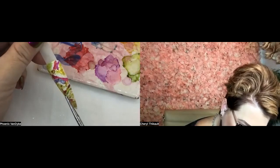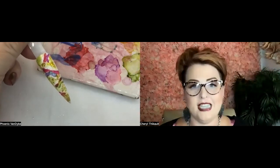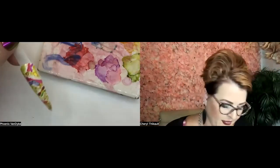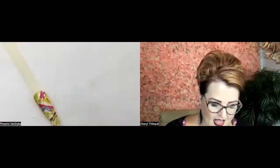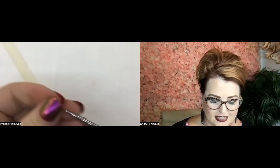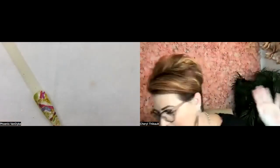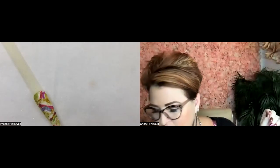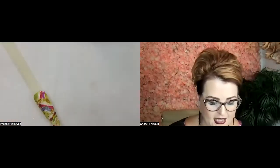All right. So right now, it really doesn't look like much, right? Okay, hold tight because we're getting ready to make it look great. All right, so I'm going to move palette out of the way. And I am going to use the exact same brush. I don't have to change, I don't have to get anything extra fancy. So I'm just going to use black and white next, okay?